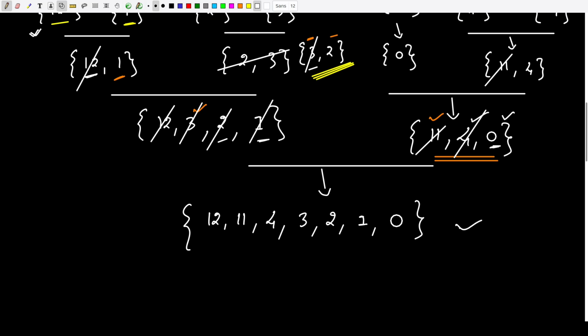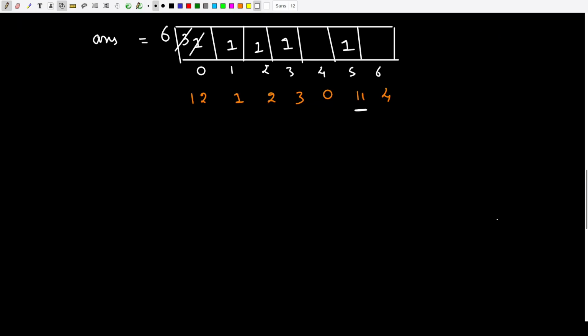And in this way, we have sorted the array in descending order, and while sorting the array in descending order, we have populated this value as well, and the remaining values are 0, since the default value is 0. And in this way, we will be able to get to our answer. So that's the discussion of the solution, folks.